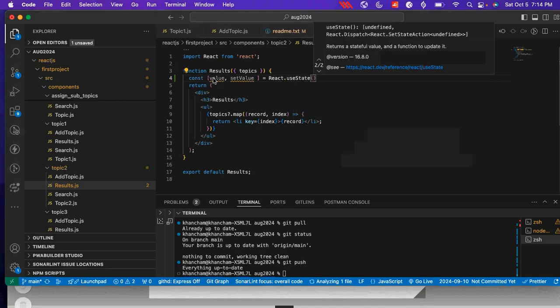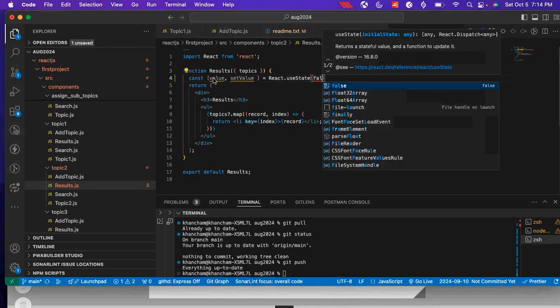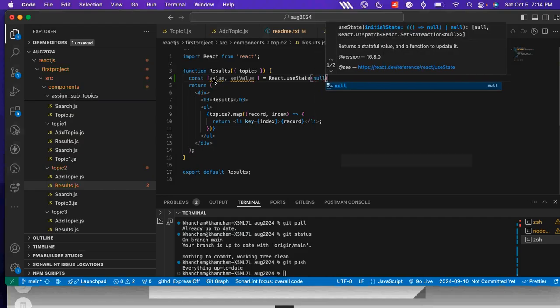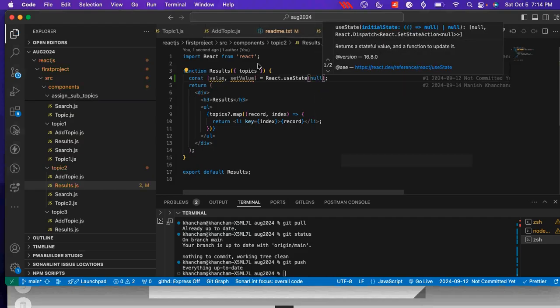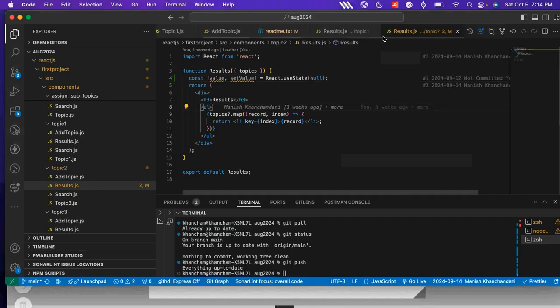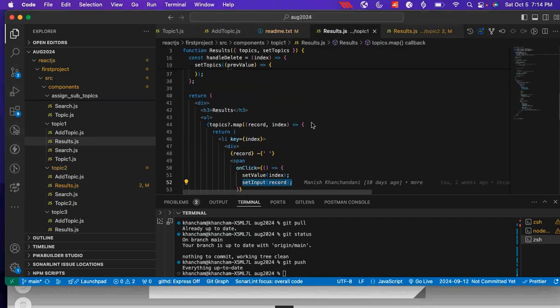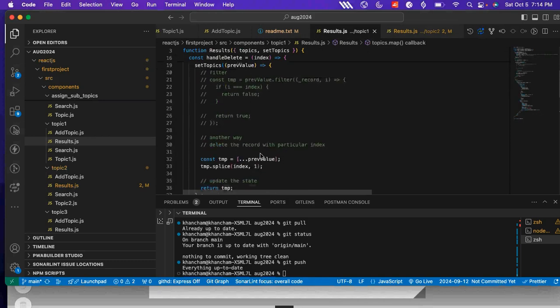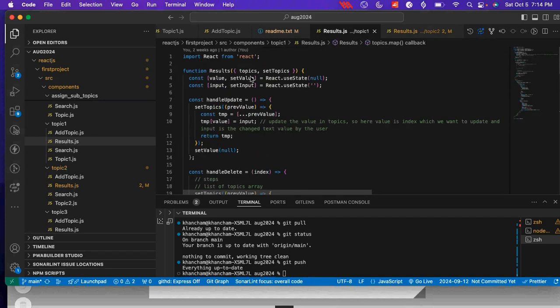So I'll use useState. Initially I will give the value of null, and later on I will update it with whatever record I want to edit. So initially I gave null.